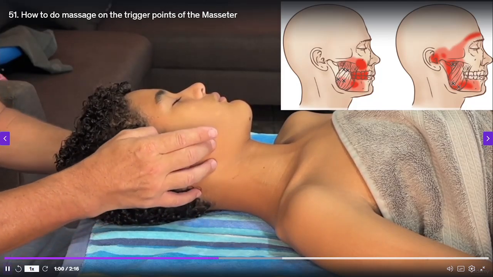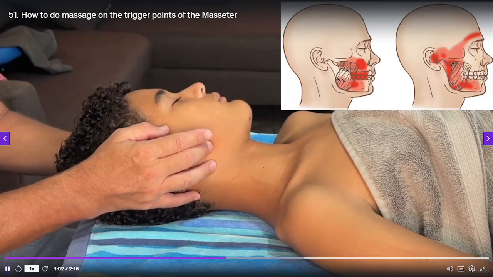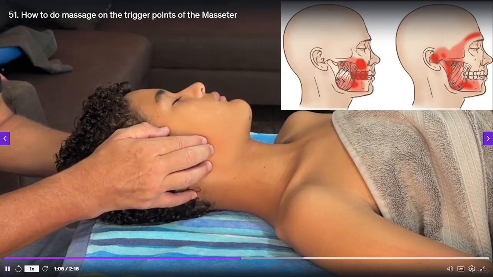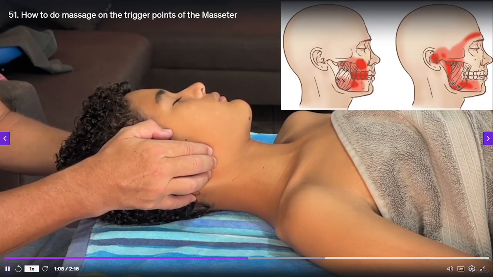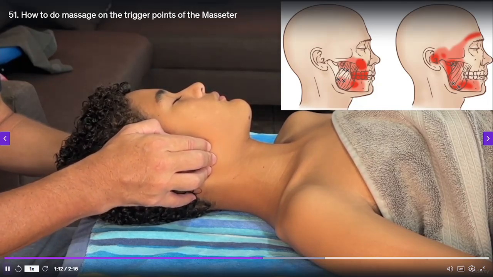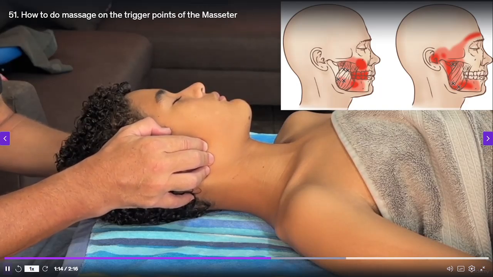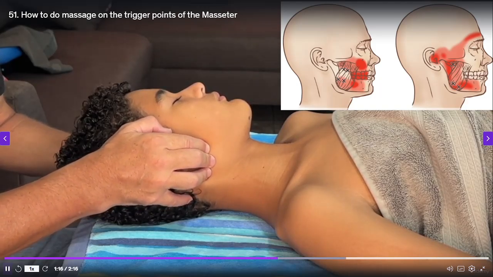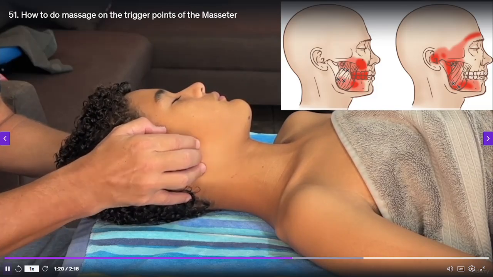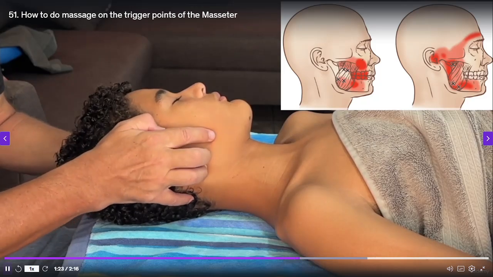And so this is effective for people that talk a lot, like someone like me, but also singers. There are people that sing who supposedly can hit their high notes more easily when you release these. It helps with releasing vocal cords. So yeah, the masseter has got a lot going on.